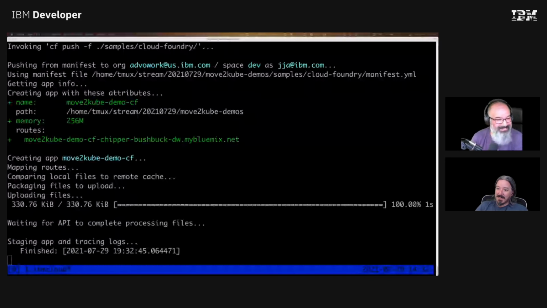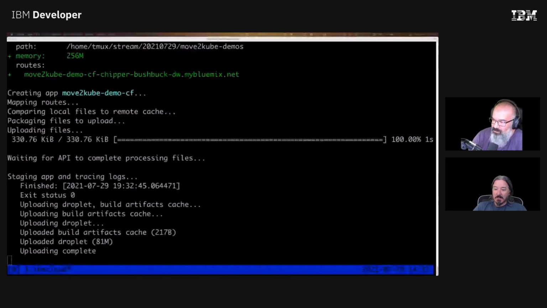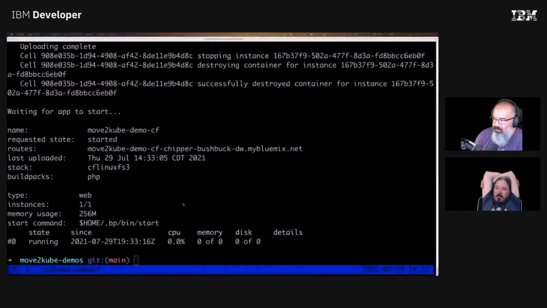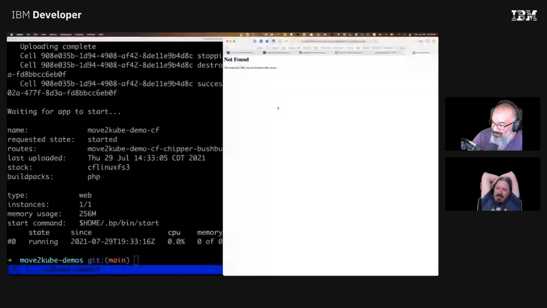Oh God. All right. Just because Paul and I are bullshitting, to make sure everyone sees what we're doing, we are actually pushing out this app to Cloud Foundry right now. It only takes a minute or so, which is nice. This is the normal Cloud Foundry process, as you can see, and it's a PHP app. Sweet. If we go ahead and click on this guy right here.